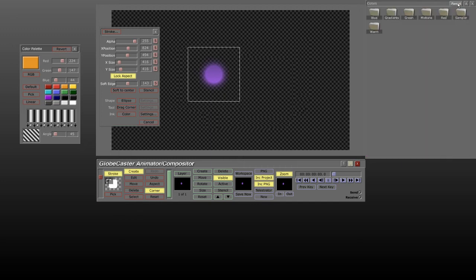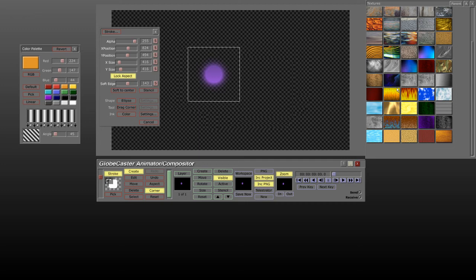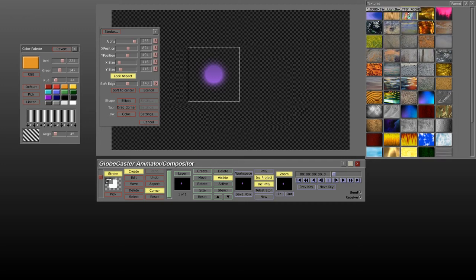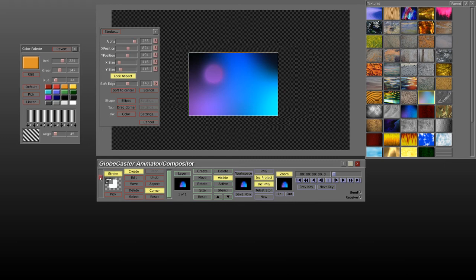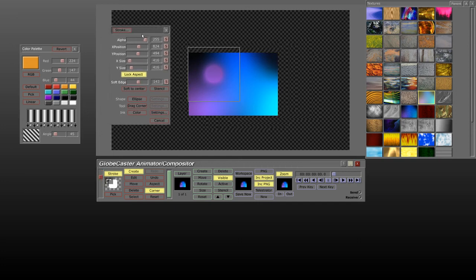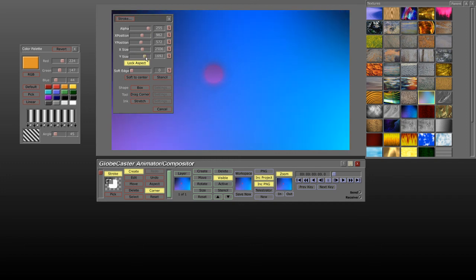We need to have something in the background in order to see that. Let's go back into our stills and we'll use a texture, and I'll just drag something really colorful in here. Let's go with this guy. Well, that's pretty noisy. Let's do this one. So we'll send this to the back and we're going to adjust its size. This is a great way, by the way, to choose the different objects, this little slider here. So I have two things in the workspace, and I want to make sure that this panel is updated to the thing that I'm wanting to adjust. So by dragging this, you'll see a little bounding box go around the object. And now I know I have what I want to adjust, so I'm going to bring that up in size.